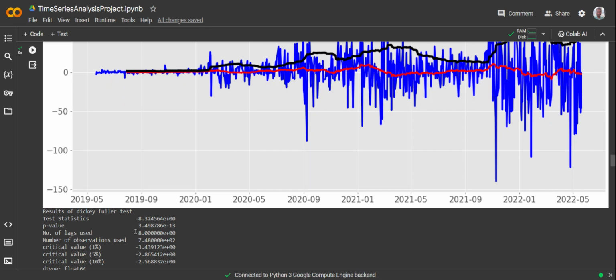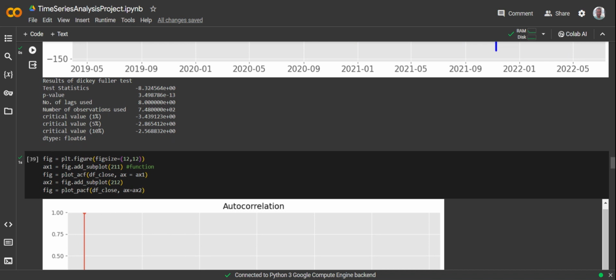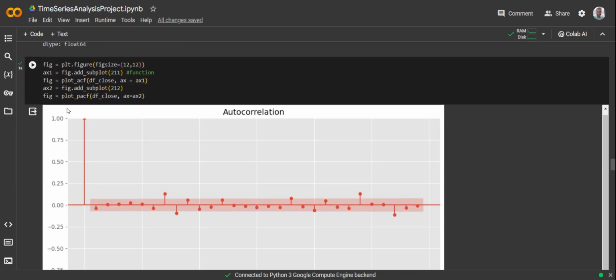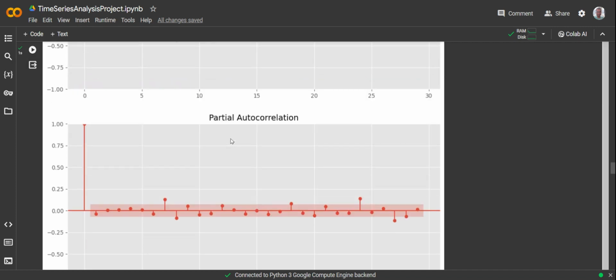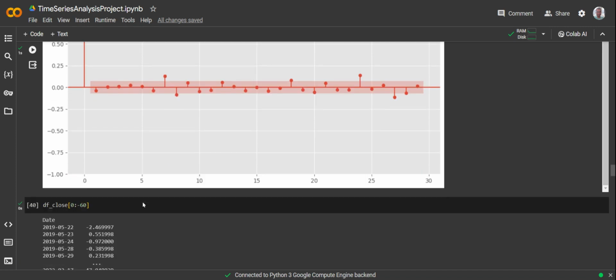Here you can see from the p-value as well, the value is less than 0.05, which means we need to reject the null hypothesis, which is that our data is not stationary. Now, in the fig variable, we will plot these figures, the autocorrelation figure and the partial autocorrelation figure. From the graph also, you can see there isn't a lot of difference. So this autocorrelation also states that our data is stationary. Similarly, the partial autocorrelation states the same.